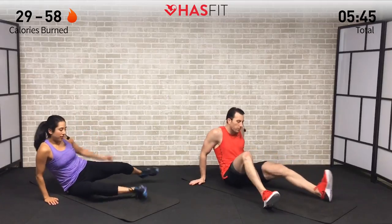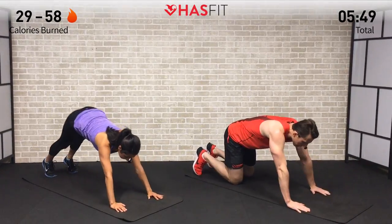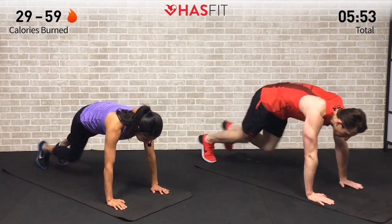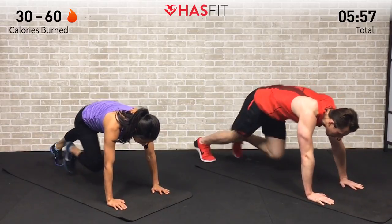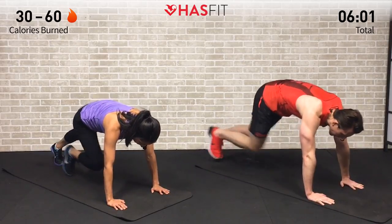We're turning over. Last one for the day. We got mountain climbers up into a high plank position, bringing those knees up into your chest. Claudia's going to do the modified variation where she's stepping up, and I'm bringing those knees explosively in and kicking them back. This is it right here, guys.